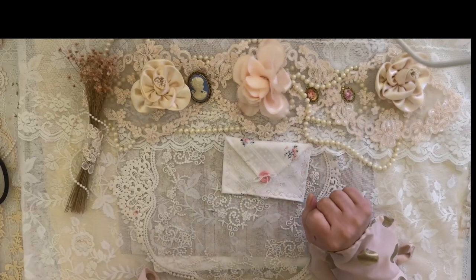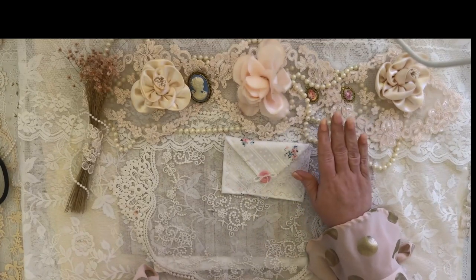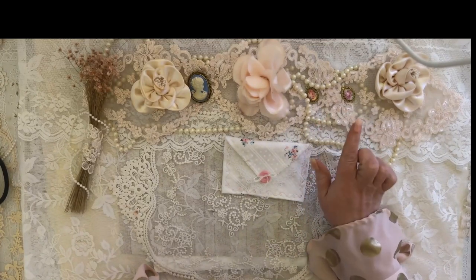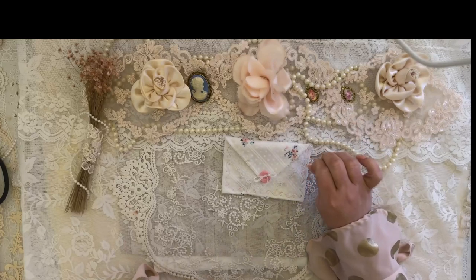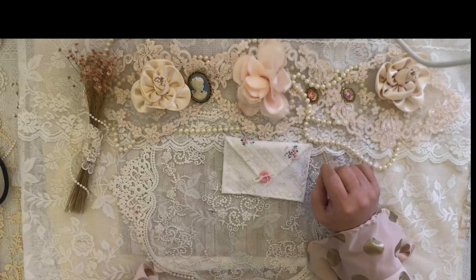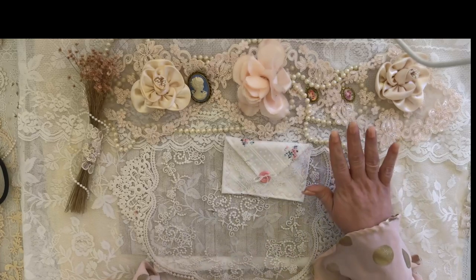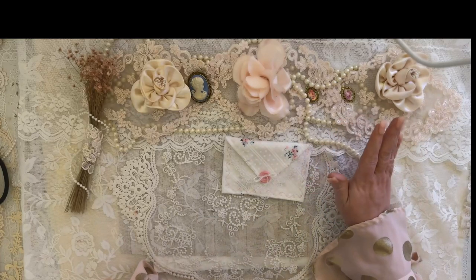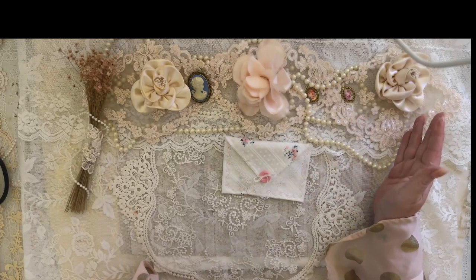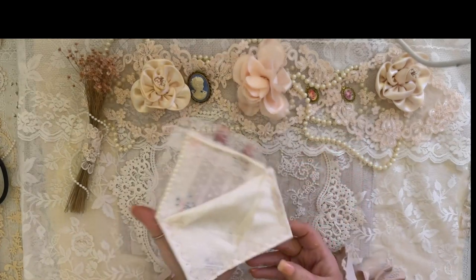It's kind of on a whim. I was watching something on TV, and I pulled this piece of fabric that I love, and I started making an envelope out of it. And I'm like, oh my goodness, what am I doing? Oh, wait a minute, what am I doing? I am making an envelope out of fabric. How cool is that?